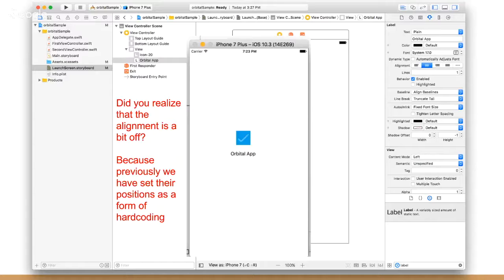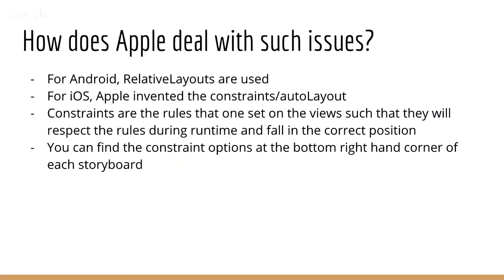This is where Apple invented this thing called constraints. In Android, they use relative layouts, where you set a percentage, saying how much percentage it is from this and that, and then you have to manually calculate. But Apple invented this auto layout concept. It's super hard to understand what the code is doing, but if you understand the concept of rules, like how it must respect certain rules, then it's actually pretty simple. When you put a constraint there, it might not seem that it's working, but at runtime it works as intended. So, let me get started.